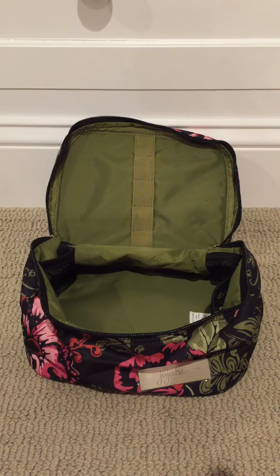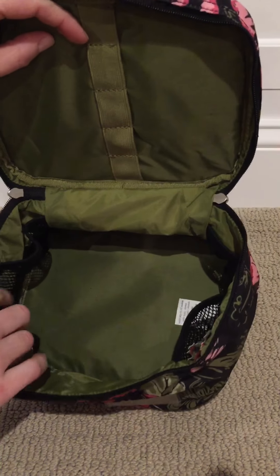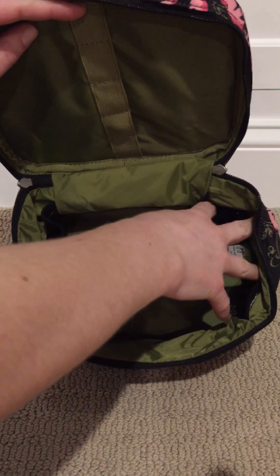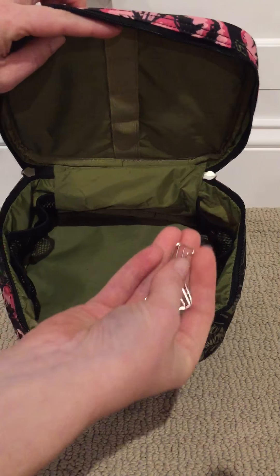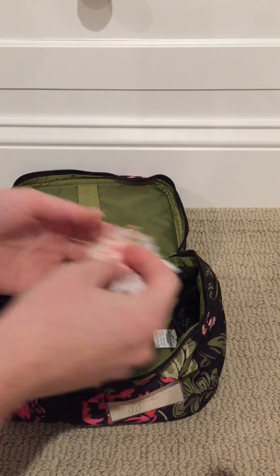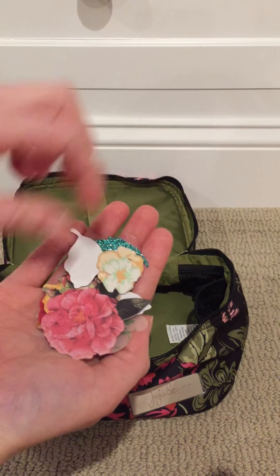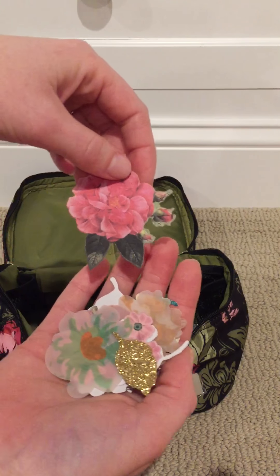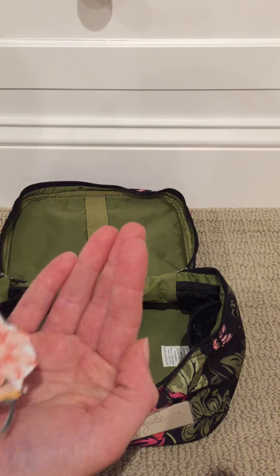There are four mesh pockets — I showed you the page flags on one side. In the back pocket I threw in some paper clips, just little elephants, really cute. In the front pocket I put some die cut flowers so she can glue them into her planner or use them however she likes. I thought they looked nice with the Blooming Romance print — there was one that was a pretty similar match — and they fit well in that little pocket.